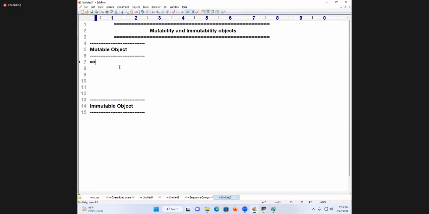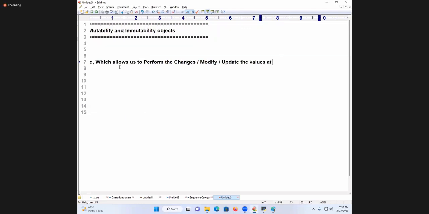Now I am writing the property. A mutable object is one which allows us to perform changes, which allows us to modify and update the values at the same memory address.